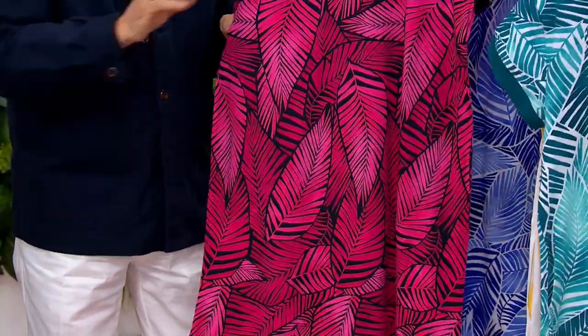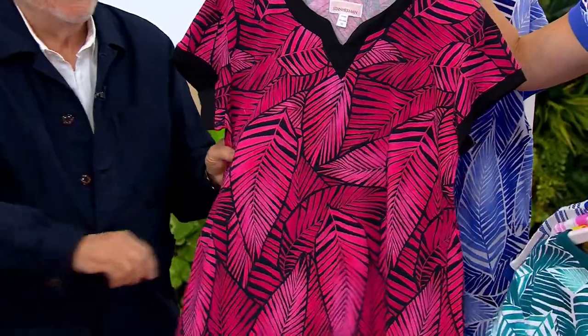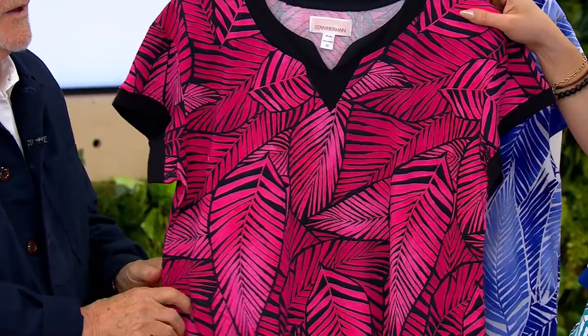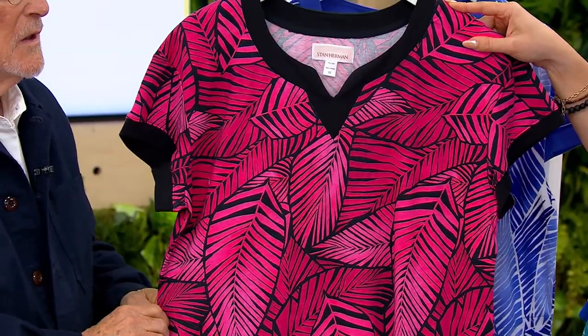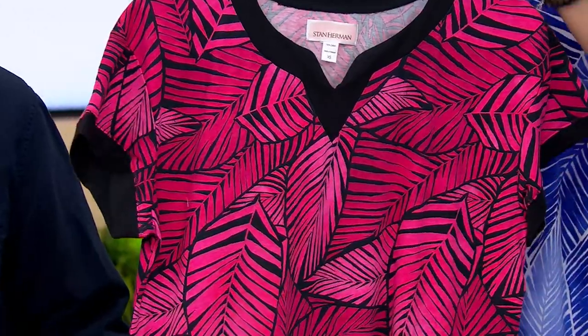Kind of moody with the old black. And this is the kind of print that you never have to wash — it never shows any dirt. Well, you might want to — I'm only kidding, don't take me seriously. So this one is getting very limited. We started with 9,000 of them, and now there's 600 remaining in the petite and 1,500 remaining in the regular. This is only the 10 a.m. hour. Get it quick — over 20,000 ordered.